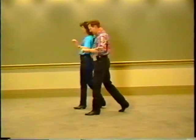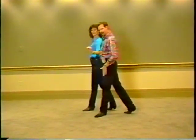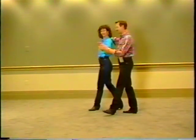4, turn, 5, and 6. Now we're both on the same foot. Man's footwork, so we're both on our left foot on the count of 1. We're going to do a half a basic here.